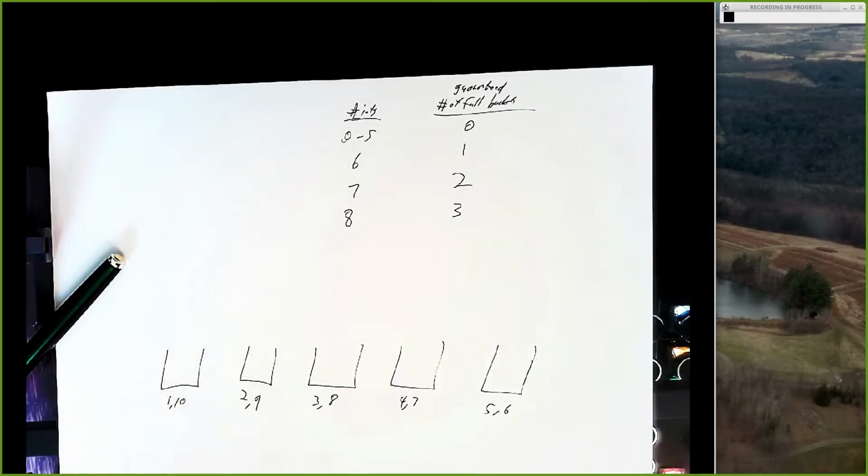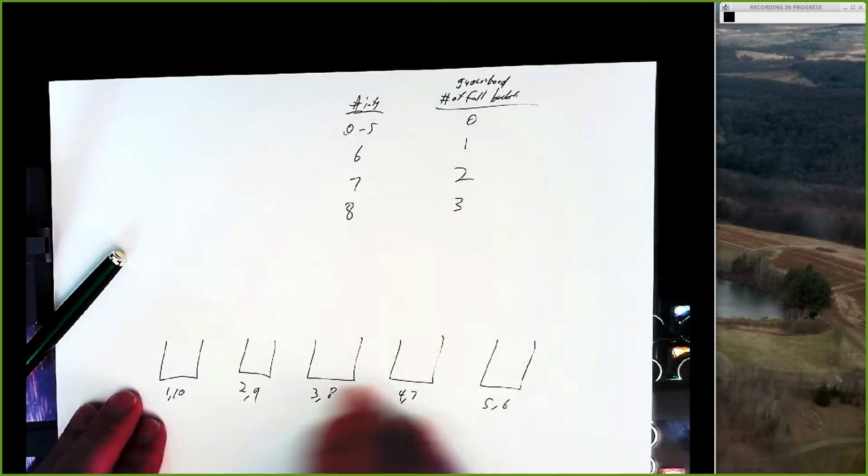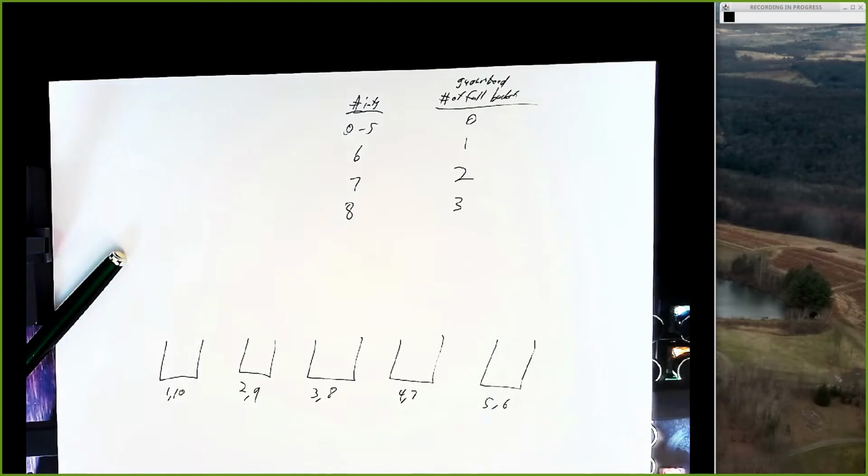So that's using the pigeonhole principle, but sort of doing some other analysis of the problem to put it in terms of putting objects into containers. And then you can try this, right? You can try to pick 8 integers and only have 2 of them add up to 11, and you'll find that that's not doable.